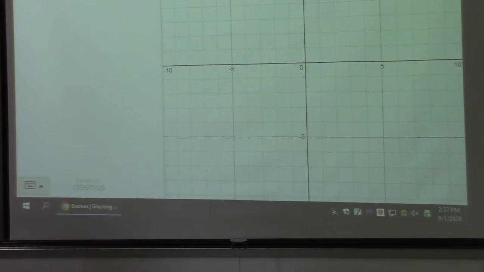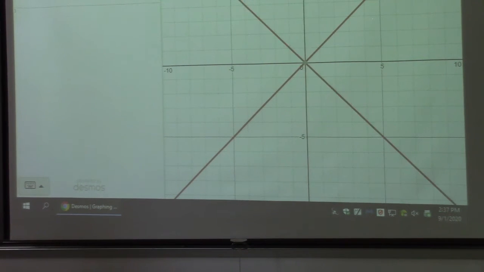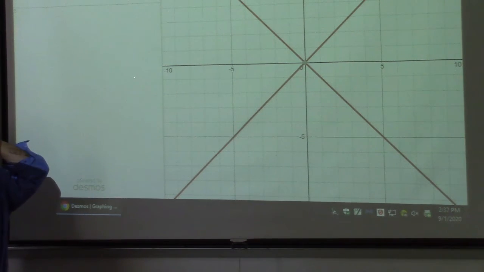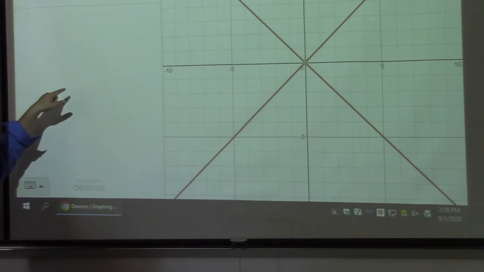minus x. If I want both at the same time, I did the same thing twice, doofus. So this equation, y minus x times y plus x equal to 0, it gets two lines, see, because if you have y equals x, it solves the equation. If y equals minus x, it solves the equation.